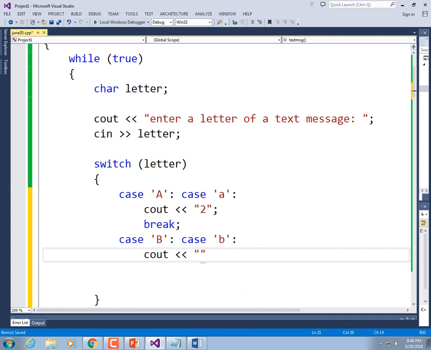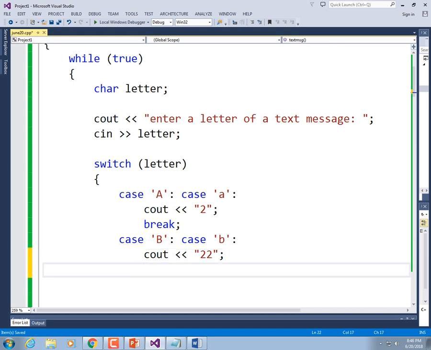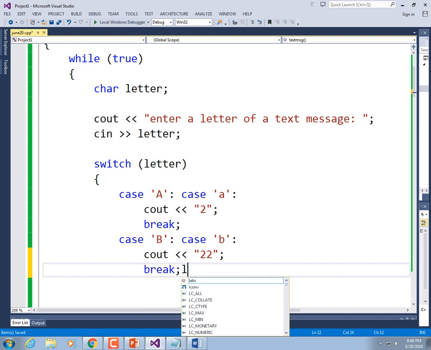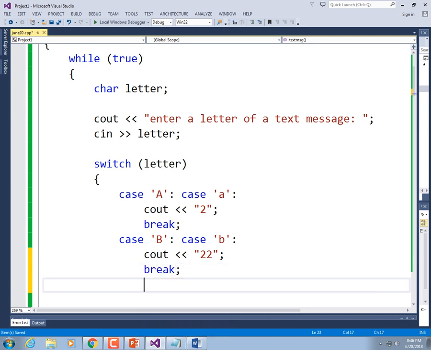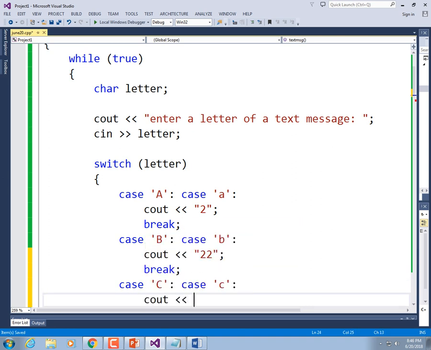And so, cout 22. And then break. Let's go ahead and do C and D. Case C colon, case lowercase c colon, cout arrow 222, break.